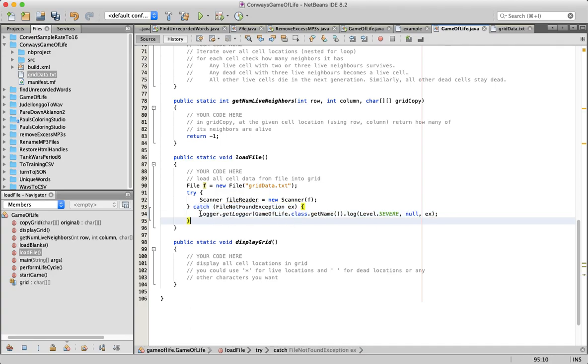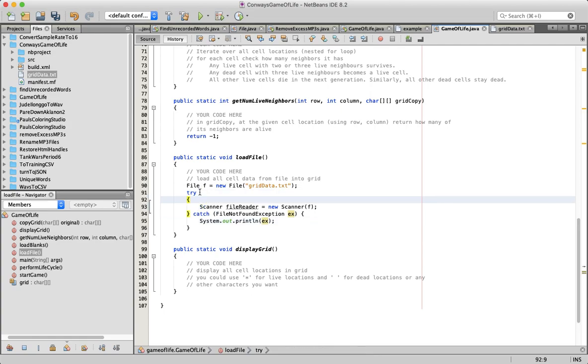Now you can change this to just be a simple output statement, like that, and then EX is all of the information about the error. So that's a little bit shorter of a line of code. And if you want, you can change around some of the formatting.